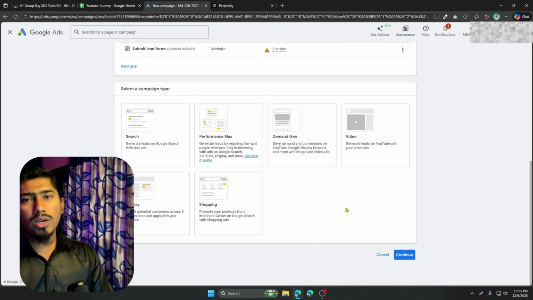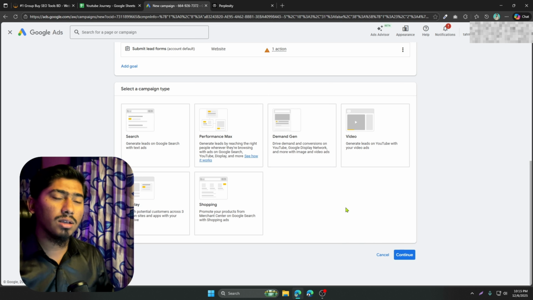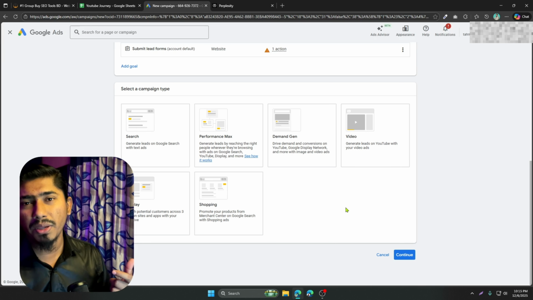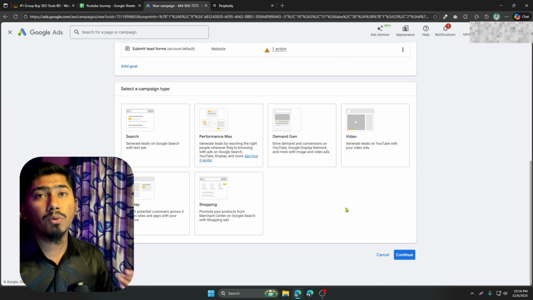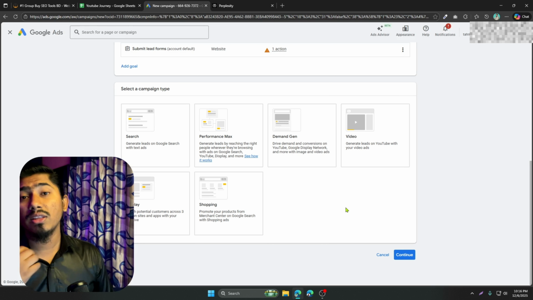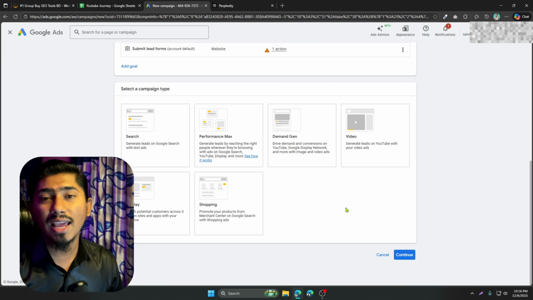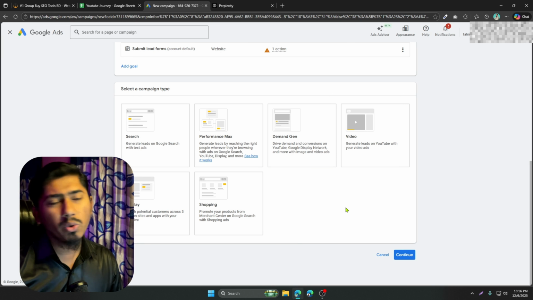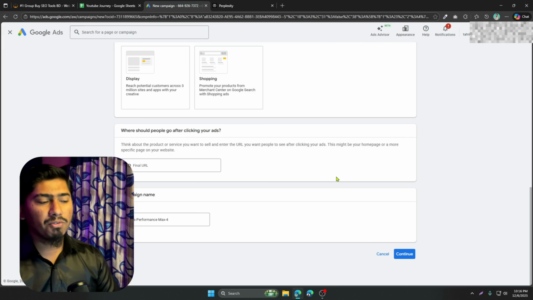So you can go with Performance Max right now. Your team is door knocking to people, and if you run display ads, people in a local area see what you are giving to them, what your service is. When you are door knocking, they will recognize you and they are most likely to talk with you. But we can go with Performance Max. It is the best kind of thing. So I'm picking Performance Max.